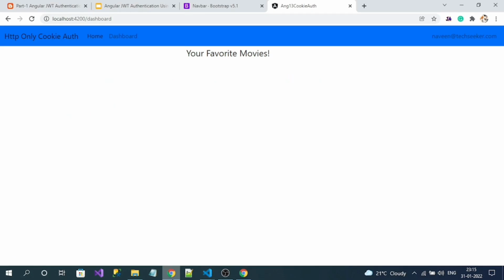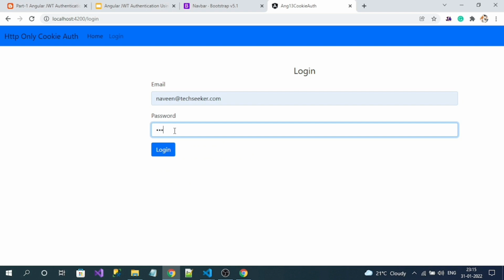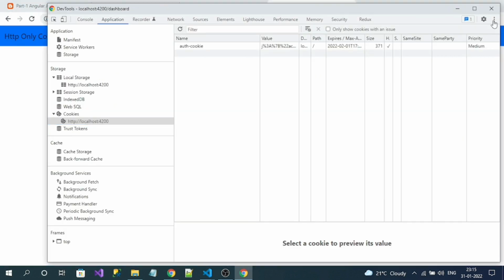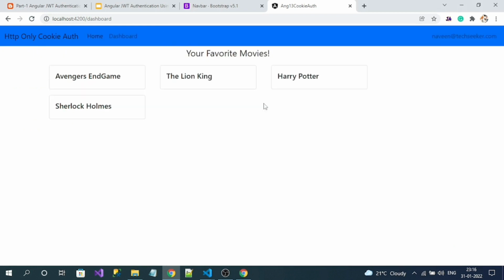Okay, now test our application. Go to the login page, try to authenticate. I am on the dashboard page, right? Wait for 20 seconds for my cookie to expire. I reload again.